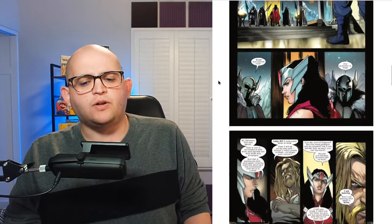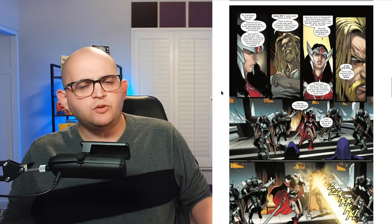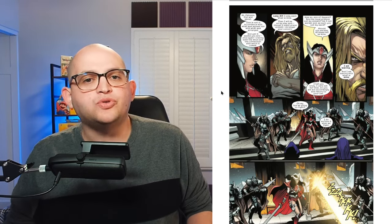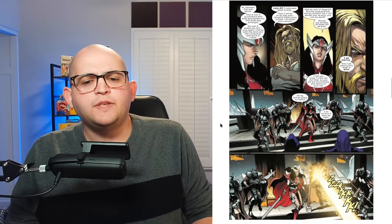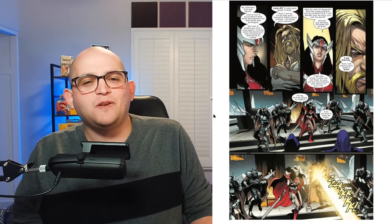Jonathan Hickman is really allowing these interesting story scenarios to be explored on their own, as opposed to having a really robotic script. Another interesting thing to mention is that this is a really wordy script from Jonathan Hickman. I was a little dismayed by his script for Gods, but this issue of Ultimate Universe does a fantastic job utilizing a lot of words and prose on the page, introducing fascinating scenarios with the context they deserve, instead of weighing the script down. This page is a great example of that, as Sif is really reacting to the fact that Odin is outside of his cell, being aggressive towards trying to get his hammer.